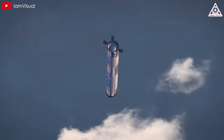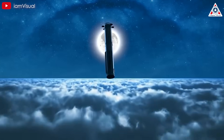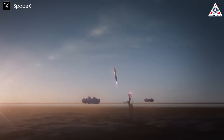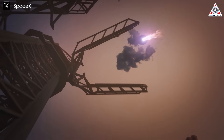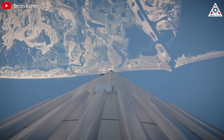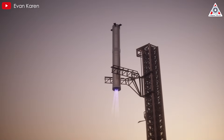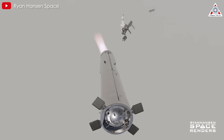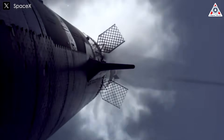One of the most difficult aspects of catching a descending rocket booster is the requirement for near-instantaneous alignment between the rocket and Mechazilla's arms. Unlike regular landings, when minor course corrections can be made up until touchdown, Mechazilla's catching leaves no room for error. The booster must arrive at exactly the right place at precisely the right moment, with its velocity and orientation perfectly controlled. A fraction of a second delay or even the slightest misalignment could result in a failed capture, potentially destroying both the booster and the catching system.